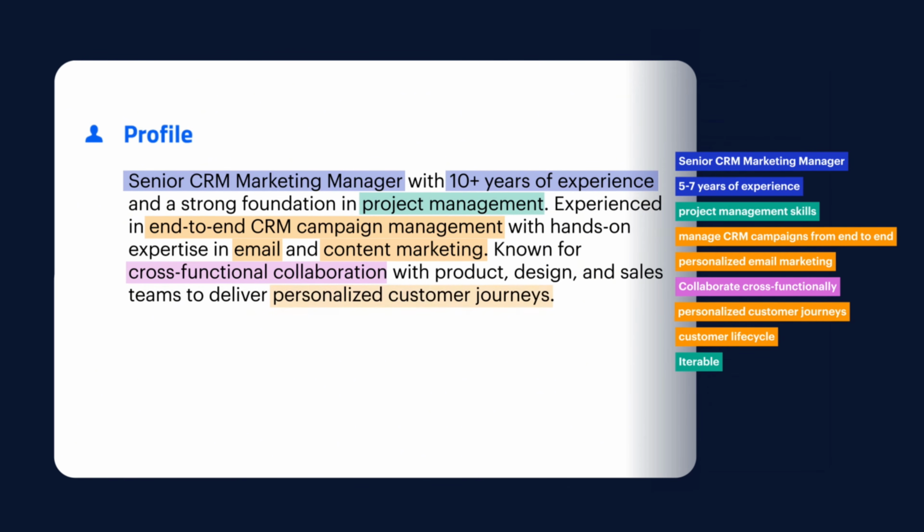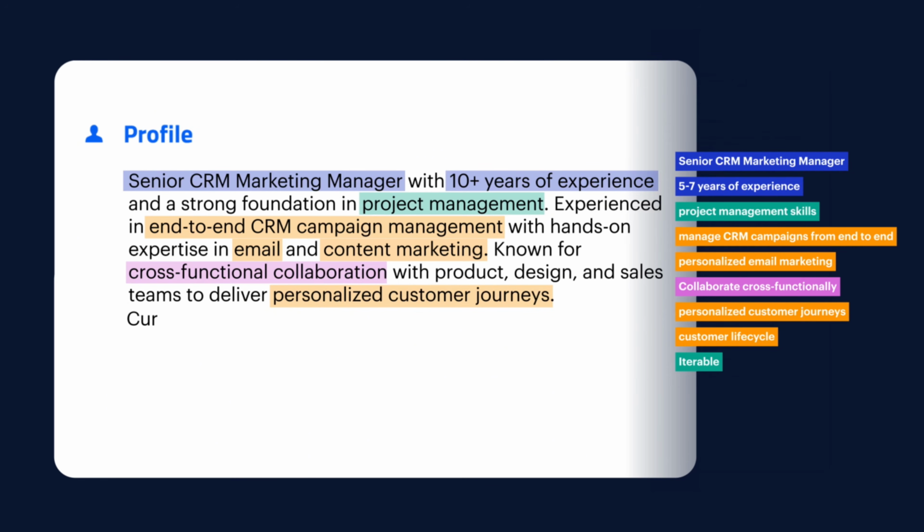But there are still a couple of key ones missing, like Iterable, which is marked as required, and lifecycle marketing, which shows up more than once in the job ad. These seem important, but Sam doesn't mention them anywhere. That could mean one of two things. Either he does have experience and just didn't include it, which is easy to fix, or he doesn't, which feels like a problem, but there's a way around that too.